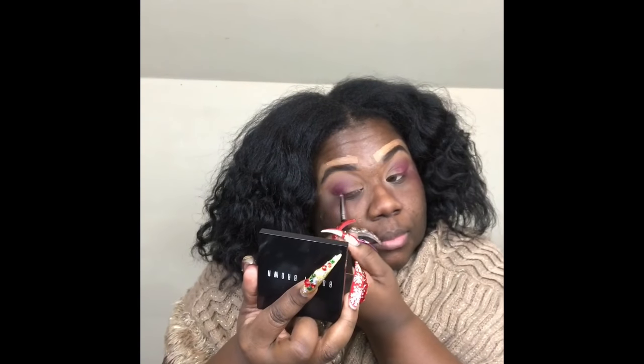I'm just taking a fluffy brush and blending all those colors together as well, so there are not any harsh lines going on. My key for blending is that you just have to go back and forth sometimes, depending on the look you're going for. You want to make sure that your lines are gone.